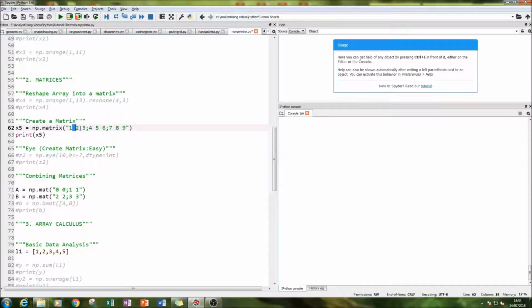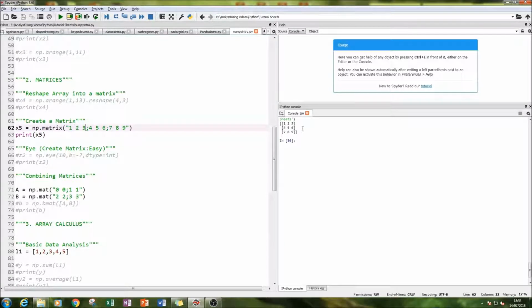Remember to have gaps, not commas here, as you would normally do to separate values. Just leave it as a gap. Type in 1, 2, 3, or whatever you want, 4, 5, 6, 7, 8, 9, but whenever you want a new row, put in a semicolon. So when we print that, you get this value here.